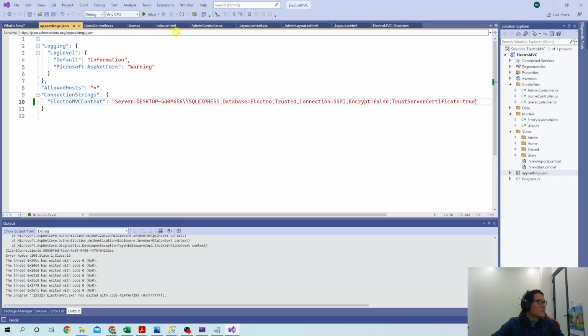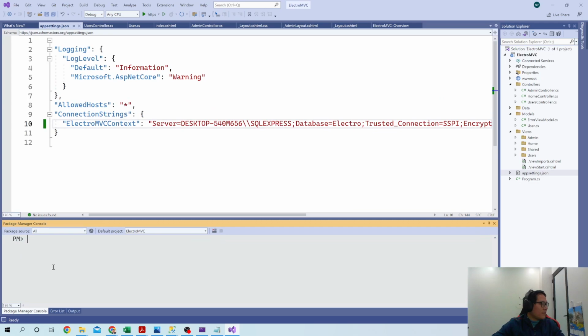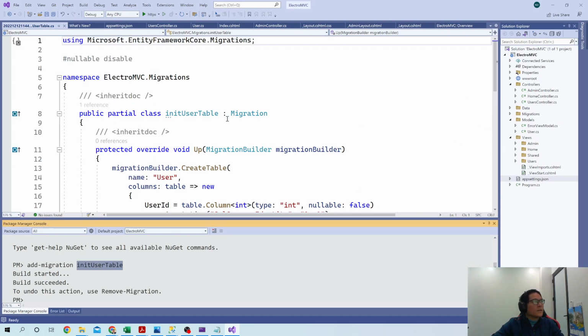So from Visual Studio, you open the package manager console. Các bạn mở cái package manager console lên, and you type add migration, right? We have init users table. Enter. Các bạn gõ chữ câu lệnh add migration và đằng sau này các bạn đặt tên là cái gì cũng được. So here is a migration.